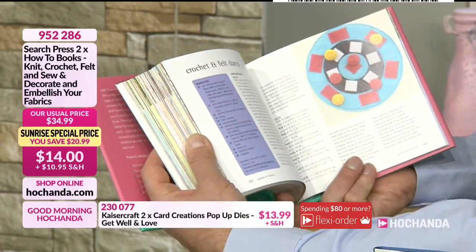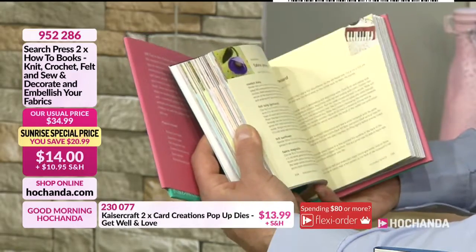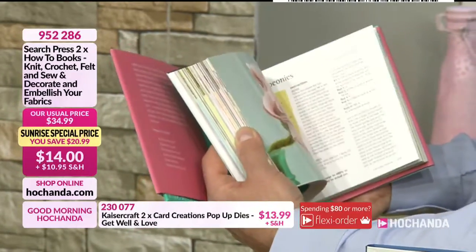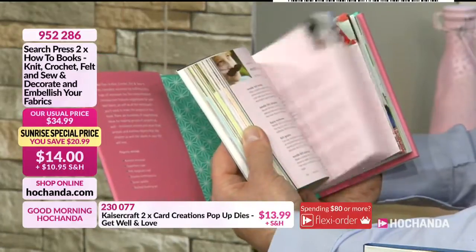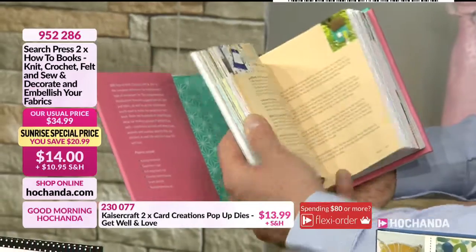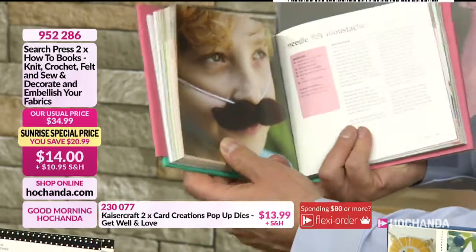Like your crochet and felt darts there. It's a little game. Your needle felt dice. What else do we have? The needle felt toadstool. Look, the sewing ukulele. The ukulele. Now we know how to spell ukulele. And you've got your soupy. Yeah, this is cool. The raccoon. Look at the needle felt moustache as well. This is all fun. This is all good fun.